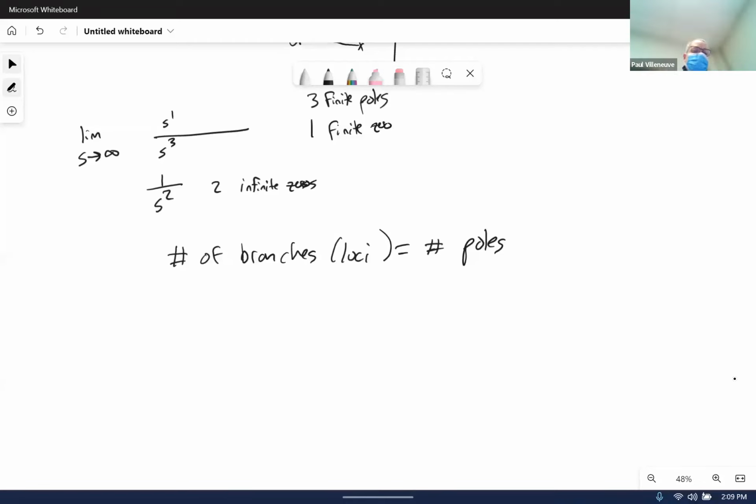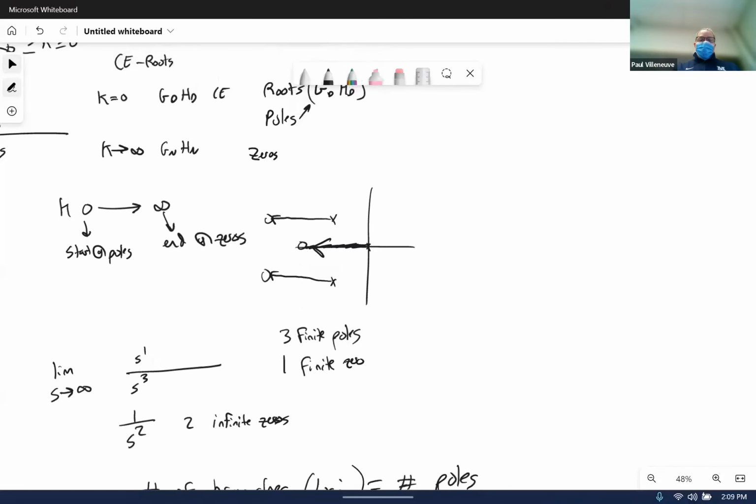So that's kind of the precursor to how I wanted to make sure everybody was on the same page in terms of understanding the basis for root locus and how we go ahead and get it set up. So questions on this initial discussion? Everybody understands the motivation of what we're trying to do. We're trying to see as K increases, we want to look and see what happens.